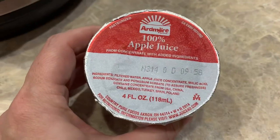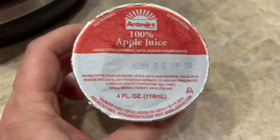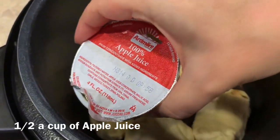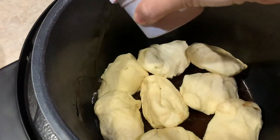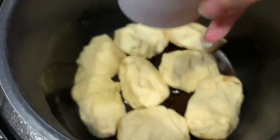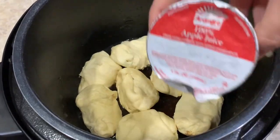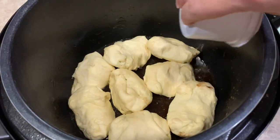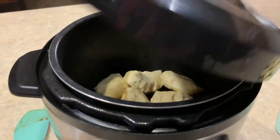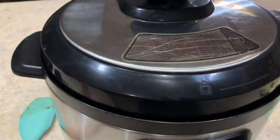I'm not gonna use water to build the pressure in my pot today. Today I'm gonna use apple juice. So I'm gonna take my apple juice and I'm just gonna let it go around the sides of my dumplings like this. That's gonna add some yummy apple flavor to my sugar mixture at the bottom. And that's it, guys. We're ready to seal up our pot.